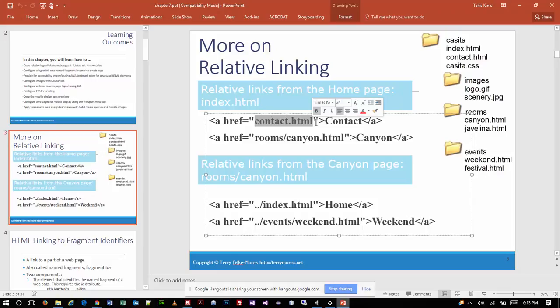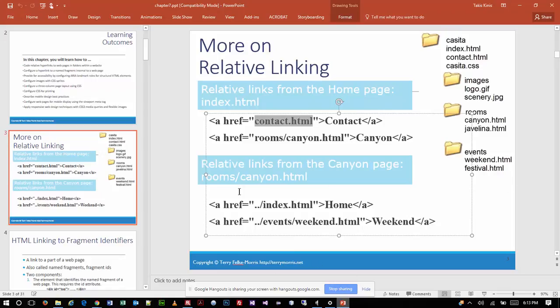So if I take a CSS file and I put that in a separate folder, and then I have my images in a separate folder, and I need to link from the CSS file to the images, I'm going to have to go up a folder level first and then into the images folder. From the HTML file, I wouldn't have to do that if it's in the root. But you see the little navigation things that you're going to have to worry about.